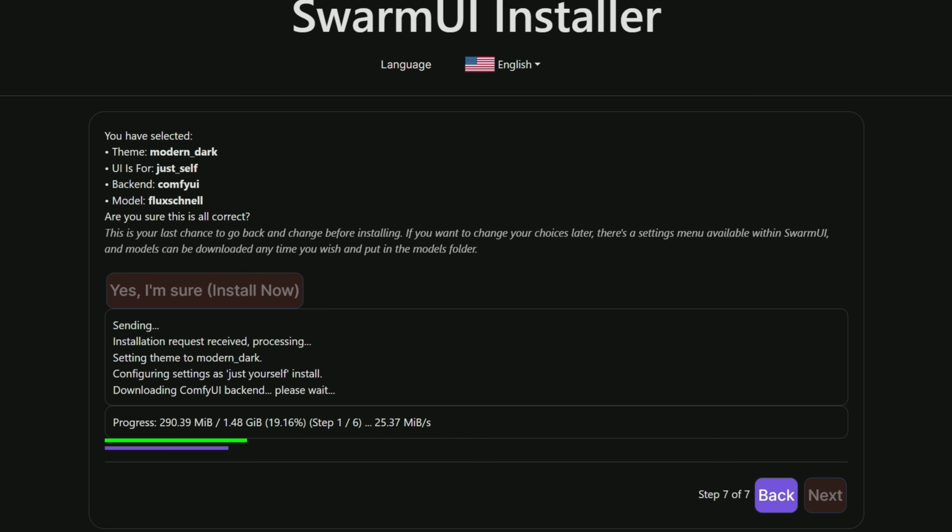And if you're grabbing the Flux model or any of those, you will need a decent amount of space. Now, if you are running this and you plan on using it with other UIs and sharing folders, you may not want to download that yet. You may want to set up your folders first and then download it yourself. And I'll show you quickly how to configure those sorts of things once I get this set up.